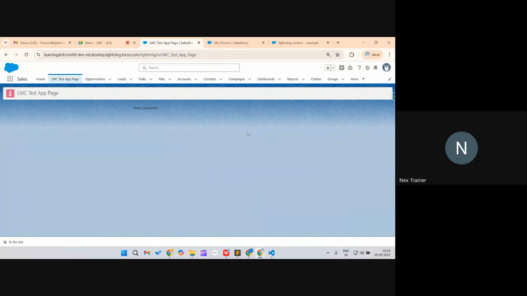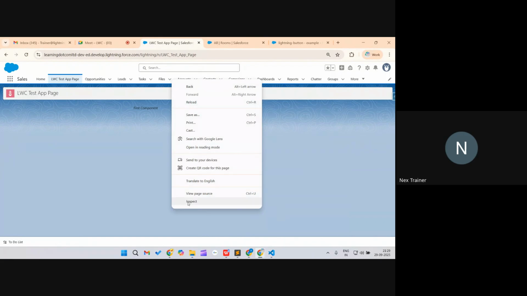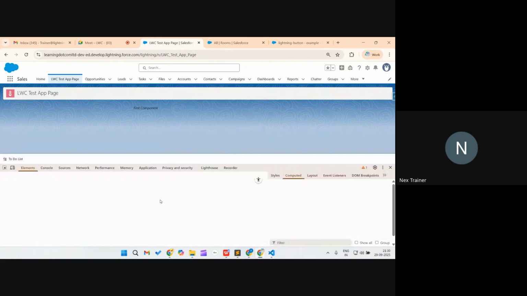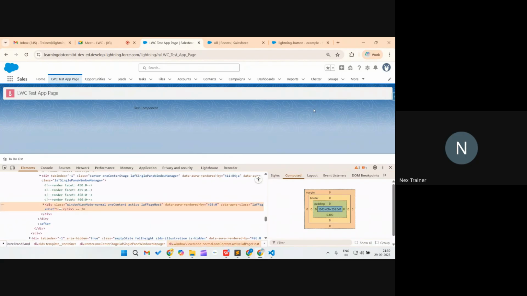So a lot of ways are there to clear the cache. The first is to open your dev tools. You can clear the cache just like that also, but the developer tool is something you are going to use a lot for debugging purposes, for seeing the console and everything, as soon as you open your developer console.